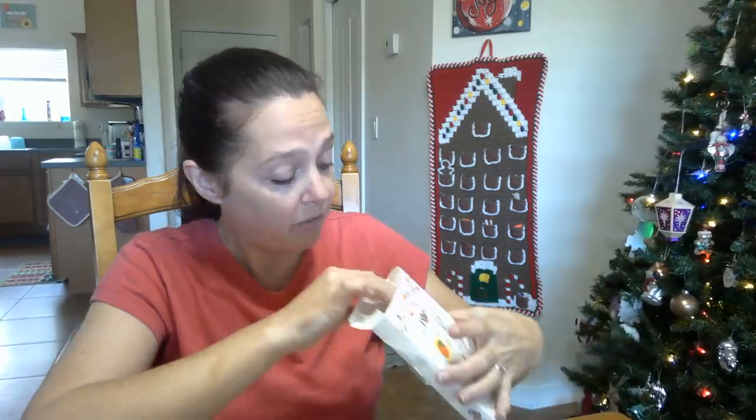Teeny tiny, microscopic. These, I did not think were ever going to get here. It took 6 weeks, I think, before these showed up. So that's pretty bad. Okay. And again, these all came from eBay. I am winding down with eBay. So, I don't know what's going to happen next.